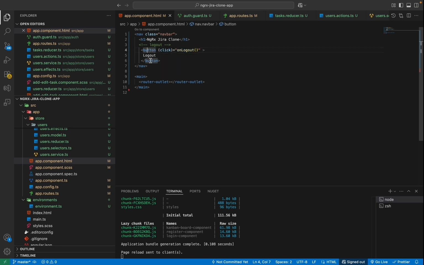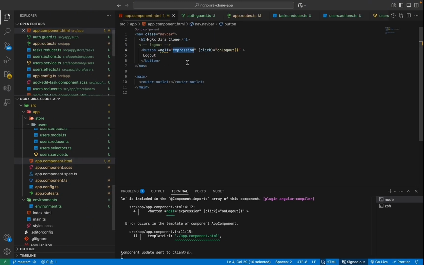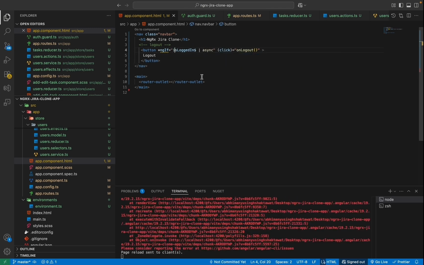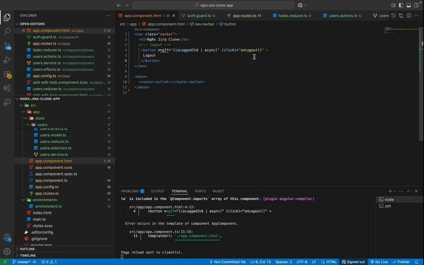Now we don't want to show our logout button when the user is already logged out, right? So for that we'll use this ngIf condition, and that is why we basically got this isLoggedIn. Through this we'll get to know if the user is logged out or not. So we'll say here, if isLoggedIn is true, it means the user is logged in, right? Then only show this. Otherwise, if this is false, then don't. So we're saying ngIf true, then only show this. Okay. Now this is an observable, so we need to use our async pipe. So here we're going to be using our async pipe like this. Okay, and we'll be putting this inside round brackets like this, and you can see the errors are gone. So like this we have got our logout button defined.